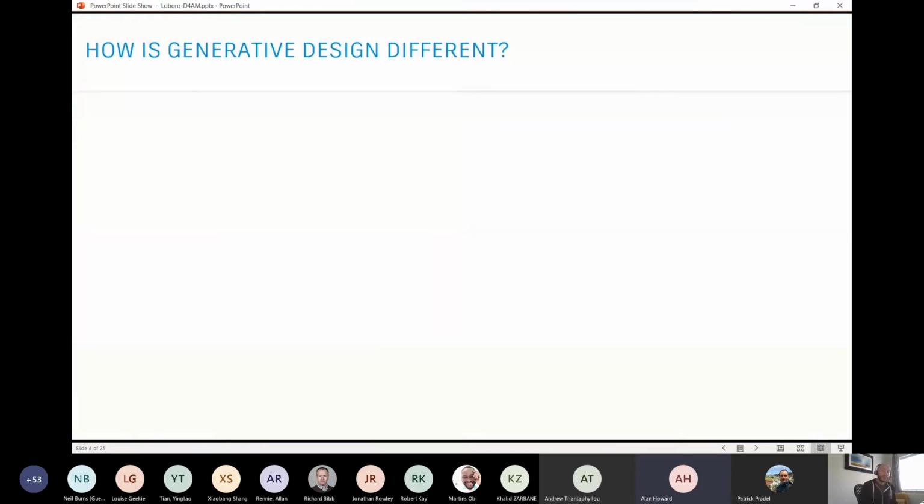So we're going to talk a little bit about generative design. And first of all, we'll just talk about what that actually is. Now, it's interesting here that we're talking about design for additive manufacture in this consortium. And really, generative design is about an algorithm that tries to automate the design process. So I think it's very interesting to think about it in the context of what are some of the considerations that the algorithm uses that human designers should also be considering or using for their design process.